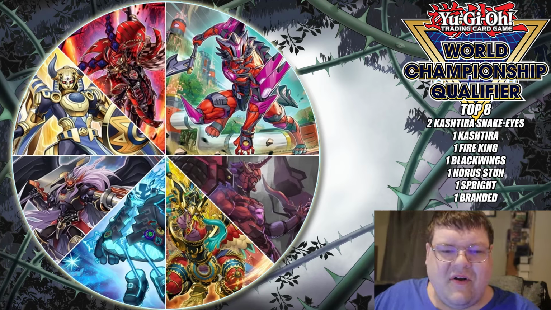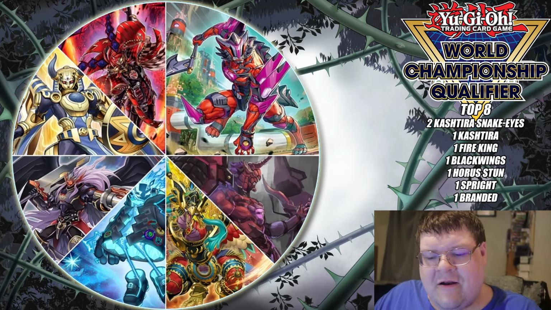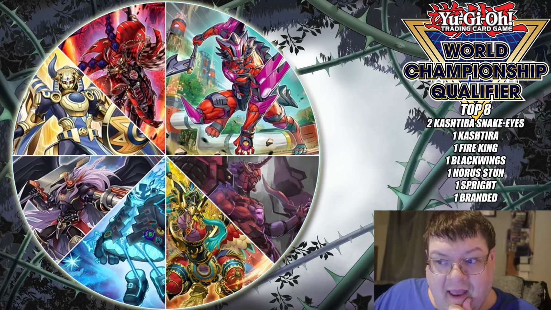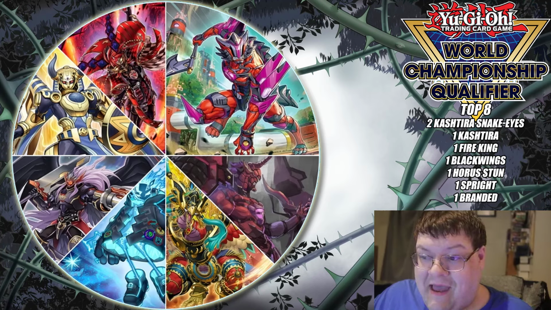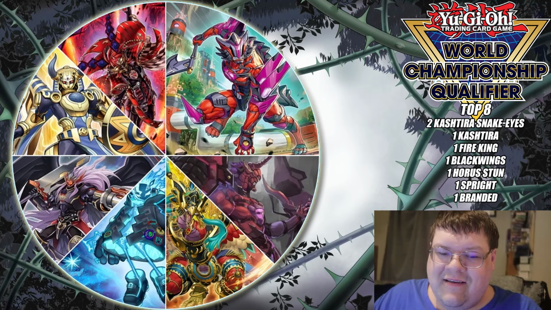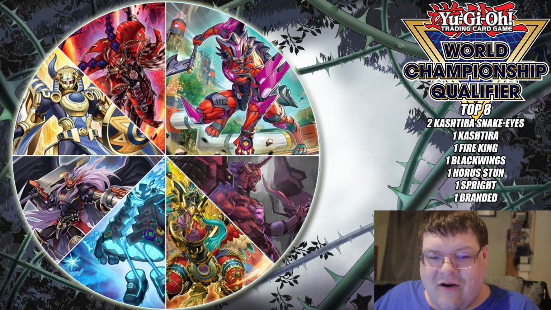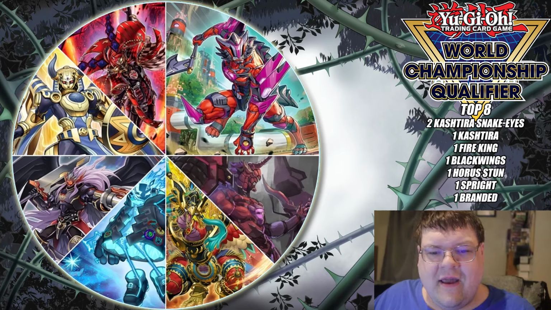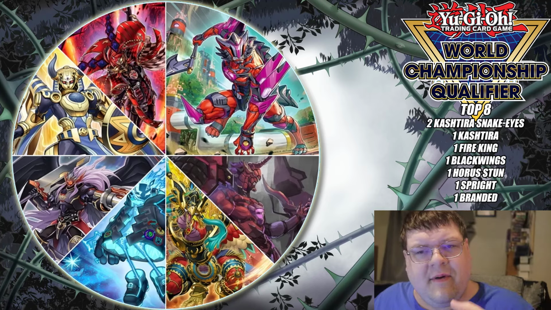Now, the thing that caught most everybody off guard was Blackwings came down here and said, we're getting second place. All right, this is how we're going to change up this meta, and I'm actually pretty happy about that. We also had Horus Stun coming in 3rd place as well, showcasing how stupid those Horus cards can be. And honestly, when you get a chance to look at the list here in a little bit, I think you're going to be pretty intrigued. And we also had Sprite and Branded variants making their way into top cut here. So a lot of your meta that you're pretty used to seeing, at least the challengers, as we're going to call them, are pretty good. Let's pass on over to this deck list.